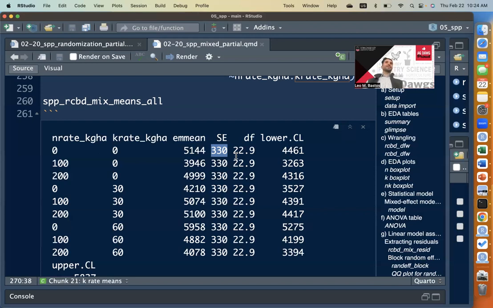So I see some confused faces. I don't know if you're just processing what I'm saying or if this is just going right above your head. So let me ask you, does anyone have any questions that may help you better understand this? Maybe you understood and you're just processing, but if you did not understand, is there anything that I can clarify?